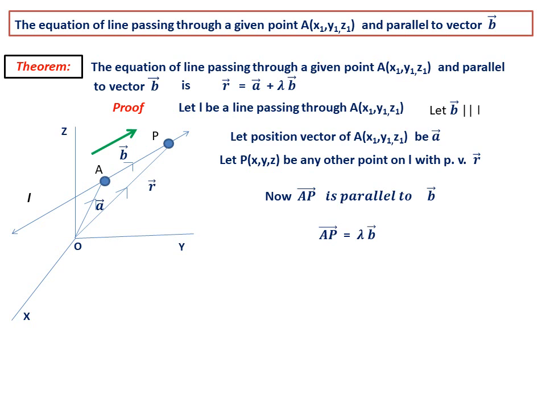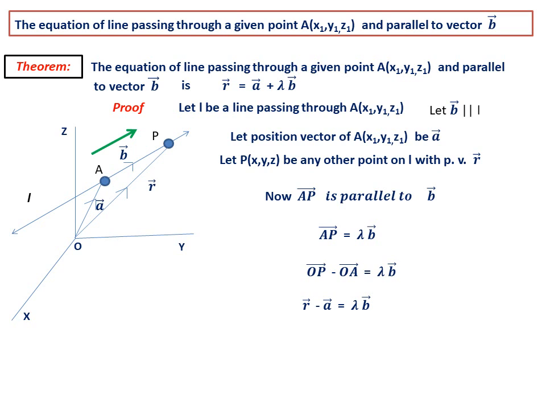Now this property we have studied in vector. Therefore I made it very clear. Proper understanding of vector is necessary. Vector AP is equal to lambda B because vector AP is parallel to B. This is one of the important properties of vector. Now we know the formula. AP can be written as OP minus OA, that is equal to lambda B. So this is also a property we studied in vector.